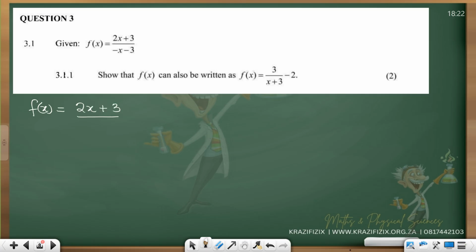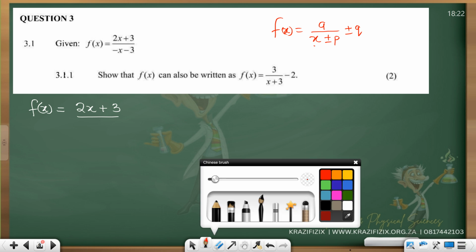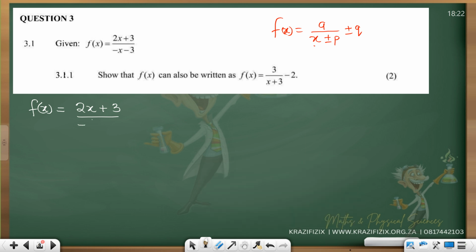2x. I shouldn't have my f of x with a negative x. Because when we write the general formula, we always say f of x equals what? A over x plus or minus p. Do you notice that this is positive? Your x is positive. That's the standard form. So let's rewrite that quickly by bringing out what? The negative, and this becomes x plus 3. Please, your x should not be negative.